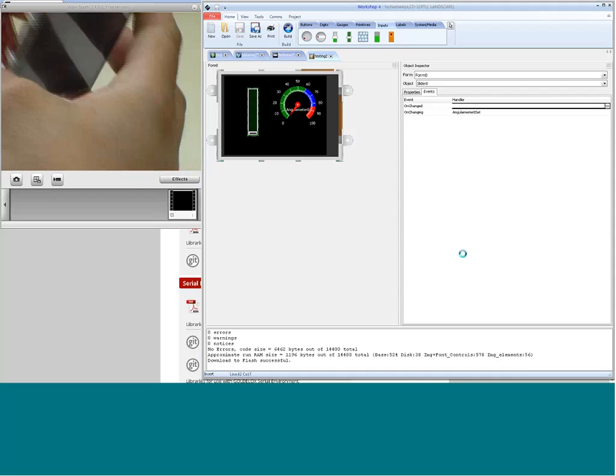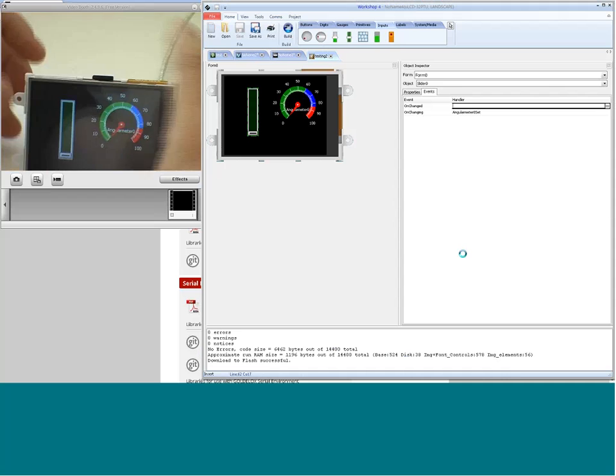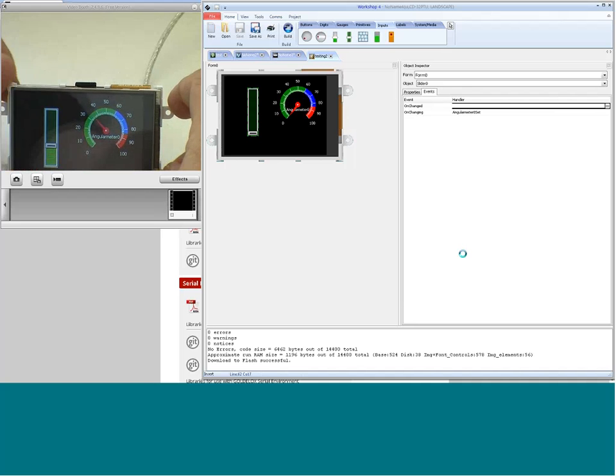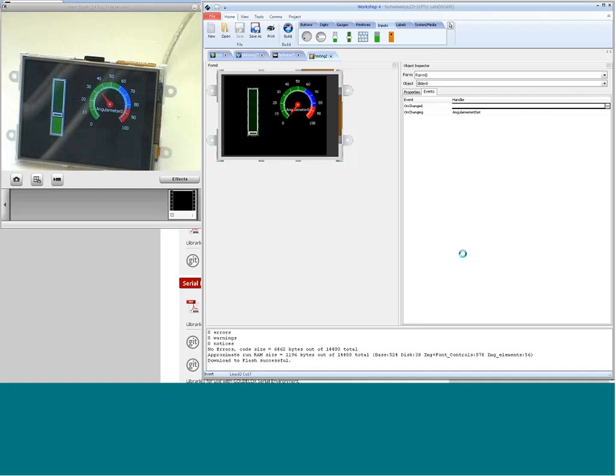So I insert the SD card. You can see here, this is what I just did in 2 minutes. I move this track bar, and you can already see how this just works. If you say now, okay, I don't like this. This is not so nice. I want this piece red.